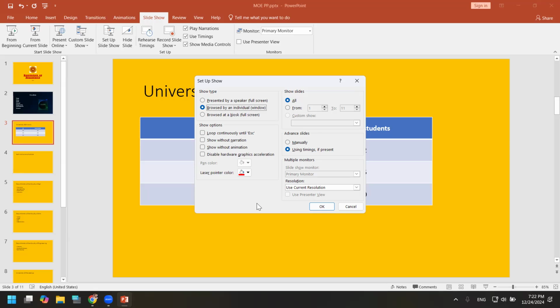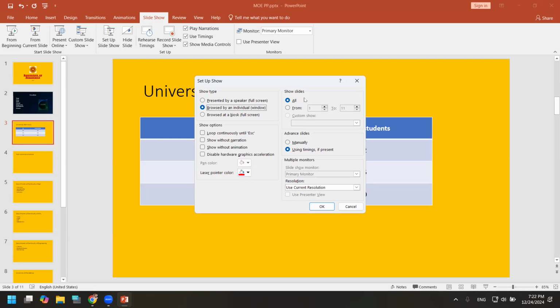And also the pointer color. If you want to use a pointer, the default color is there. Otherwise, you can change it to another color.